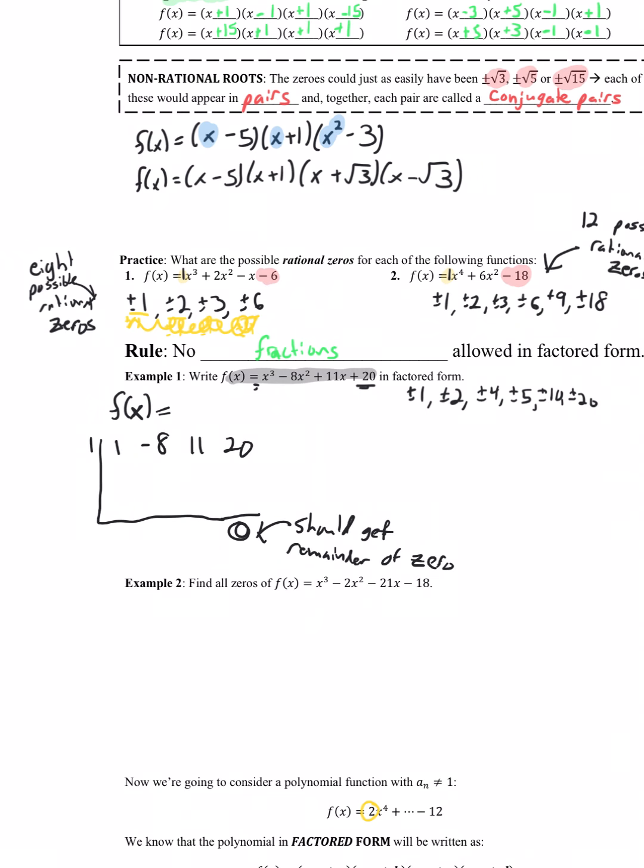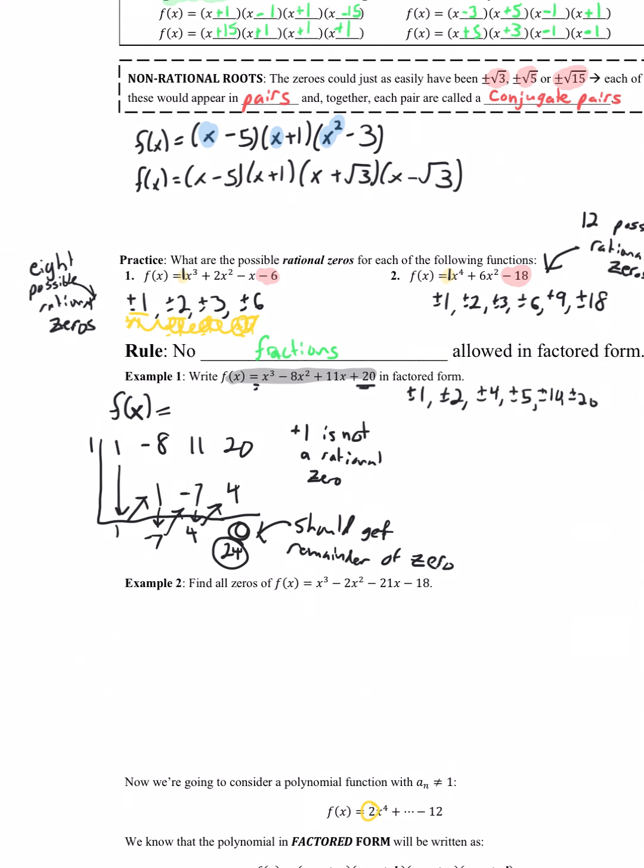So in a normal school year, if we were in person and I were giving you an assessment on this topic, I would ask you to go ahead and plug in, start with 1, and see if when you divide it, you end up getting a remainder of 0. And when we do this problem, we end up getting a remainder of 24. So that tells us positive 1 is not a rational zero. So there are 12 possible rational zeros.